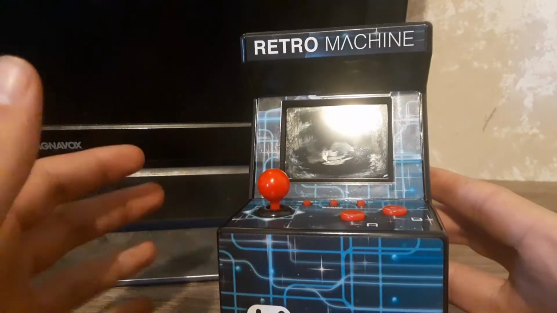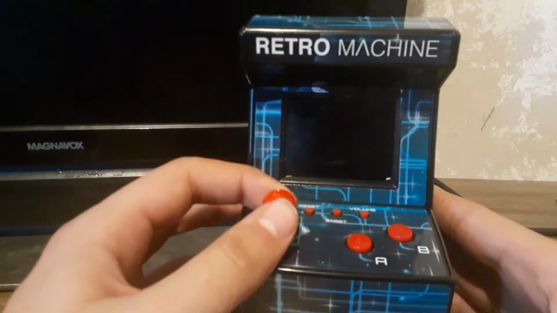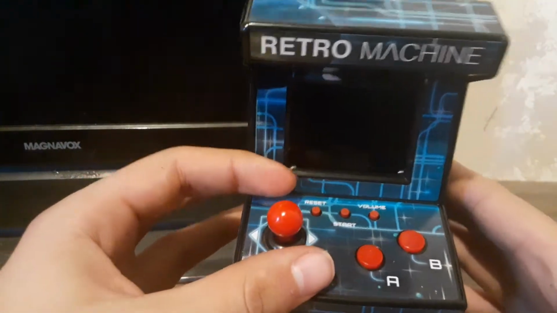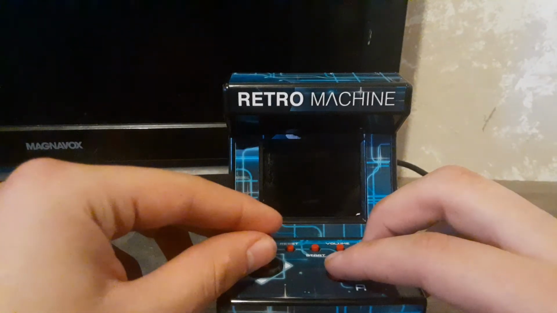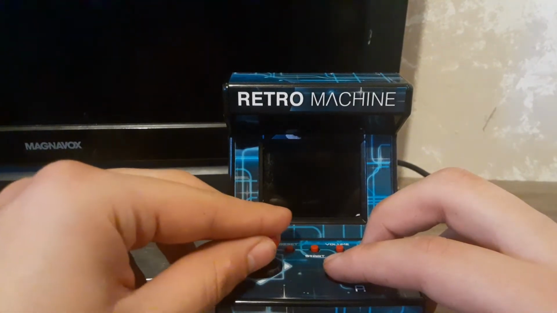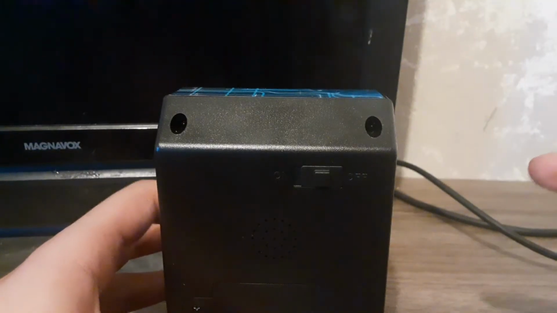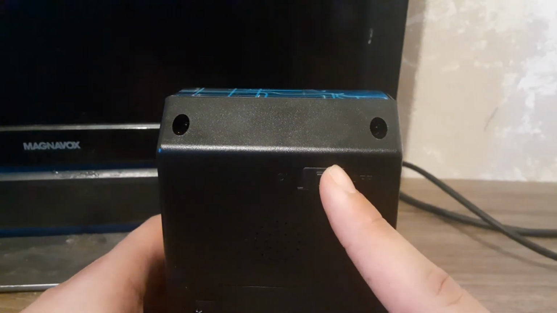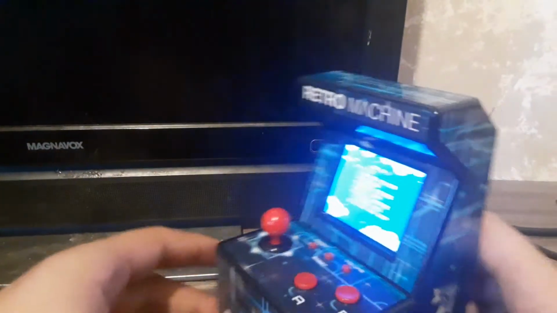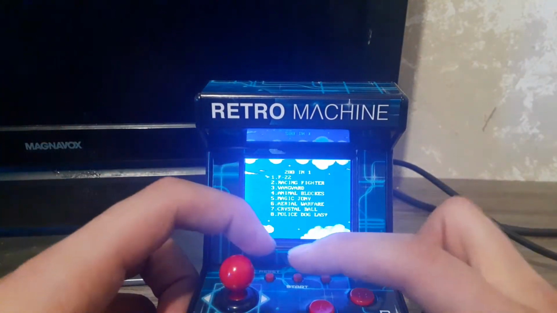Now let's get the design underway. It's supposed to represent an old arcade machine back in the late 1980s, but smaller size. And boy is it small, so small that a plushie could play it. Oh, and as for how you turn it on, you just flick this switch on the back. That's pretty interesting. So let's start off with the first game.